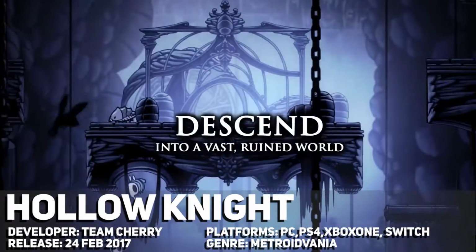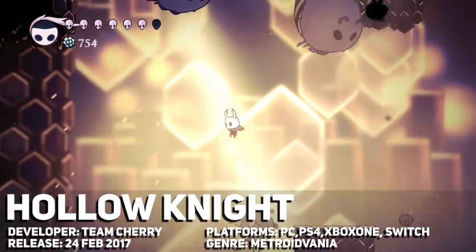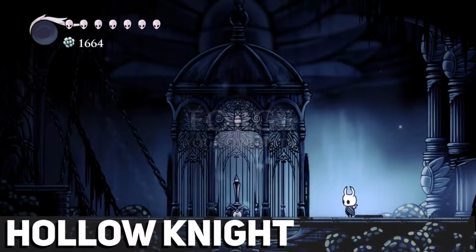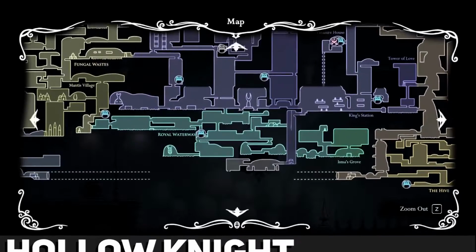The award-winning Metroidvania Hollow Knight by Team Cherry is one of the more recent examples of this phenomenon. After a successful Kickstarter campaign in 2014, the game was finally out on Steam in February 2017 and garnered praise for its hand-drawn art, the sense of atmosphere and world building, and of course the challenging combat.